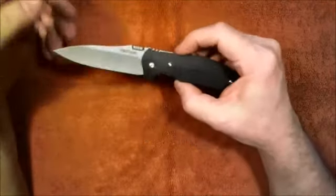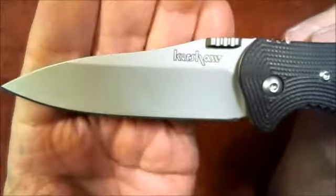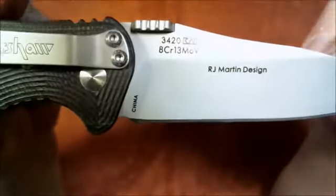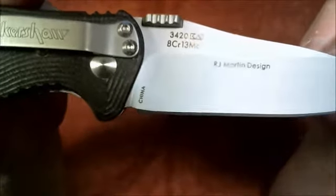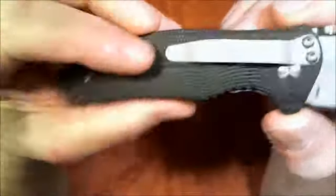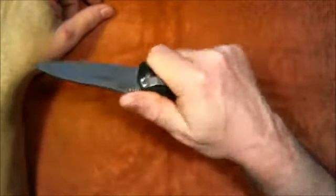Brand new, a little stiff. Let's take a look at the blade. Kershaw. 13C26... HCR 13 MOV, RJ Martin design, China. You gotta love it when they put China on there. Okay, lanyard hole. How does it feel? Boy, I gotta tell you.